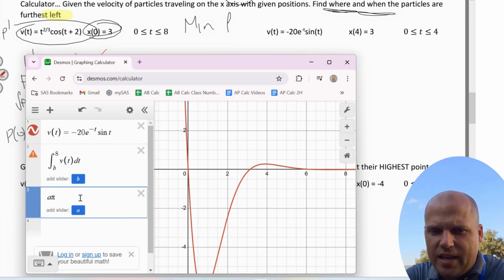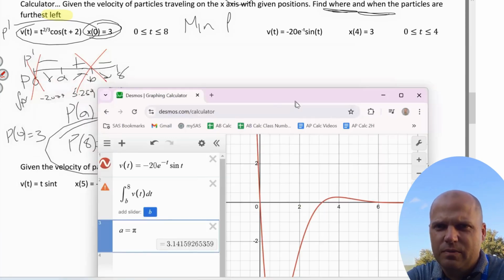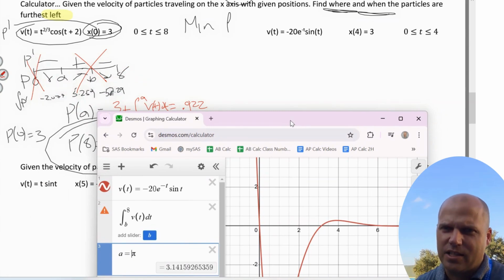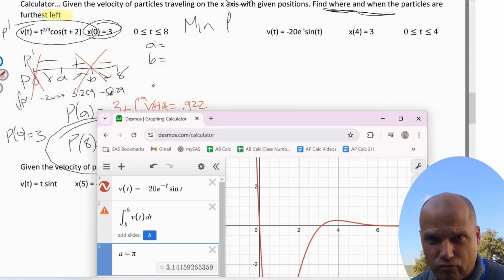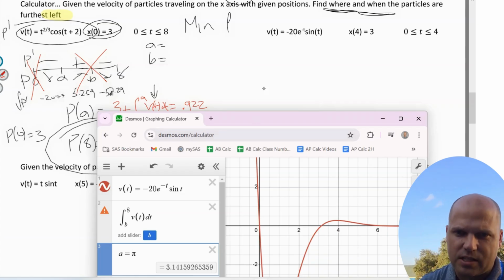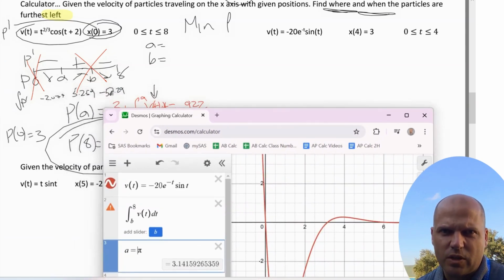Instead of writing a, I should have written what a was equal to. Make sure you write what a is equal to on your test and on your quiz. Make sure you write what b is equal to if you're going to use it. Make sure you write your integrals for your test. We're just kind of making sure we're okay. 3 free response questions on your test.